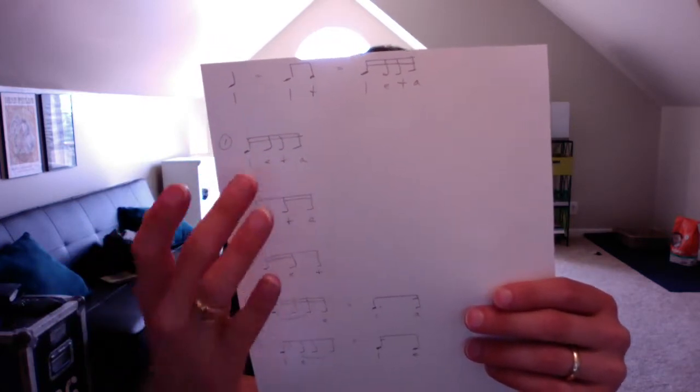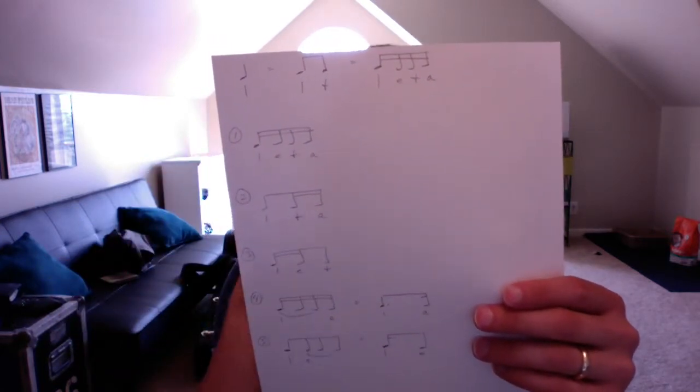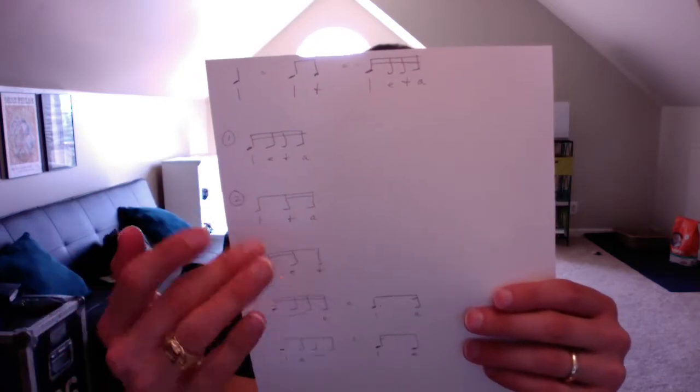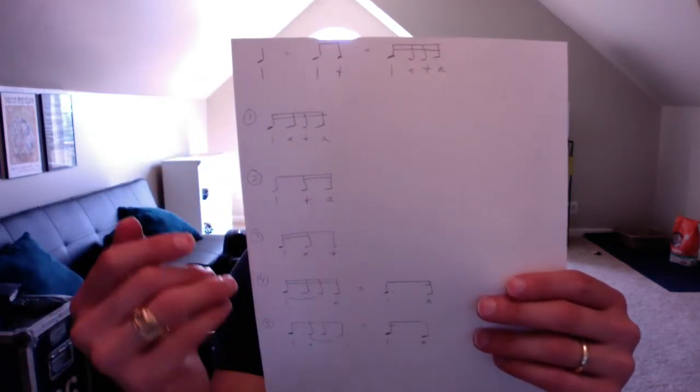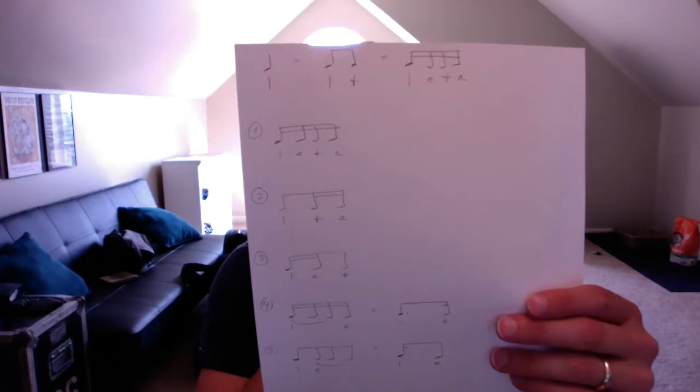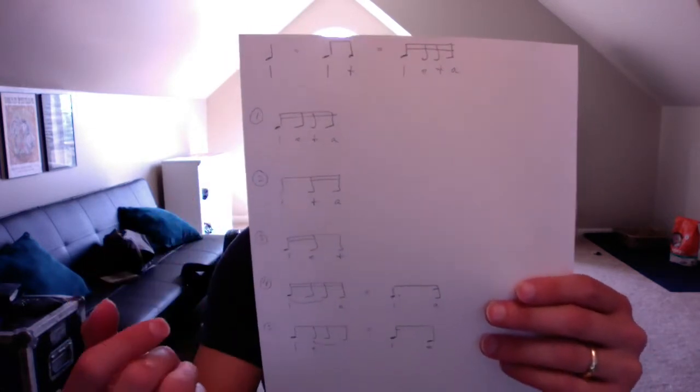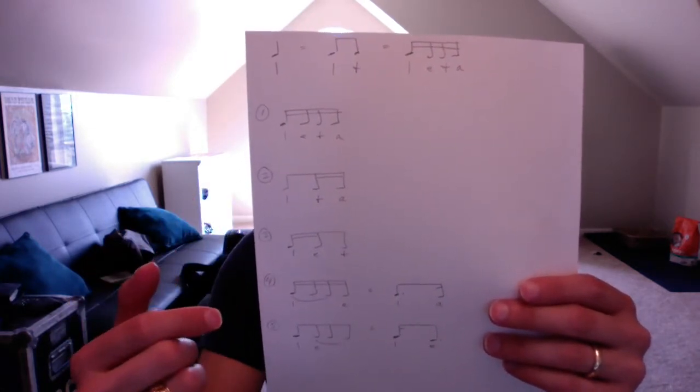So maybe get used to these for a second. If you need to pause it and get your head around these a little bit. Once you understand this, let's move on to these, okay? So if you need to pause it, pause it. But moving on, number 4 and 5 are the tricky ones, okay?